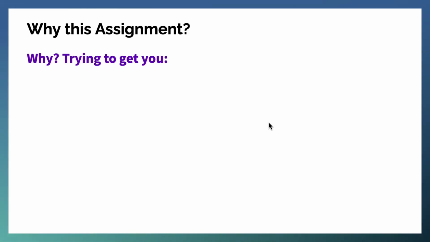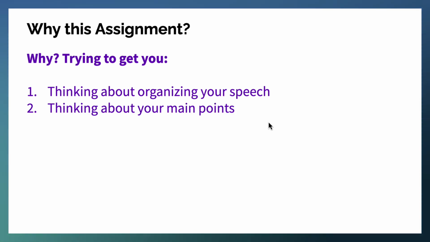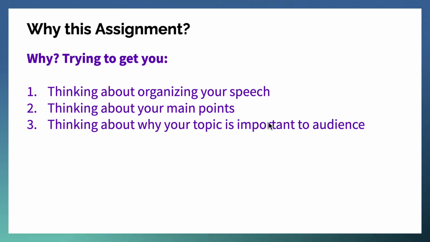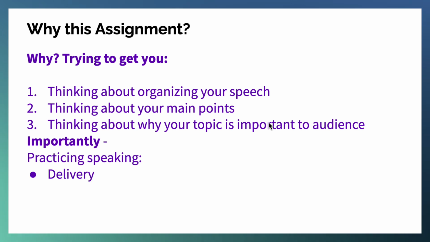Okay, so why this assignment again? I'm trying to get you to think about organizing your speech, thinking about what your main points for your speech should be. Now, you might change them around in order. You might come up with a different new point. You might have 4 and combine 2 of those to have only 3. This doesn't set them in stone for your upcoming informative speech. Okay, thinking about why your topic is important to the audience, and importantly, practicing speaking, your delivery, your eye contact, and gestures.